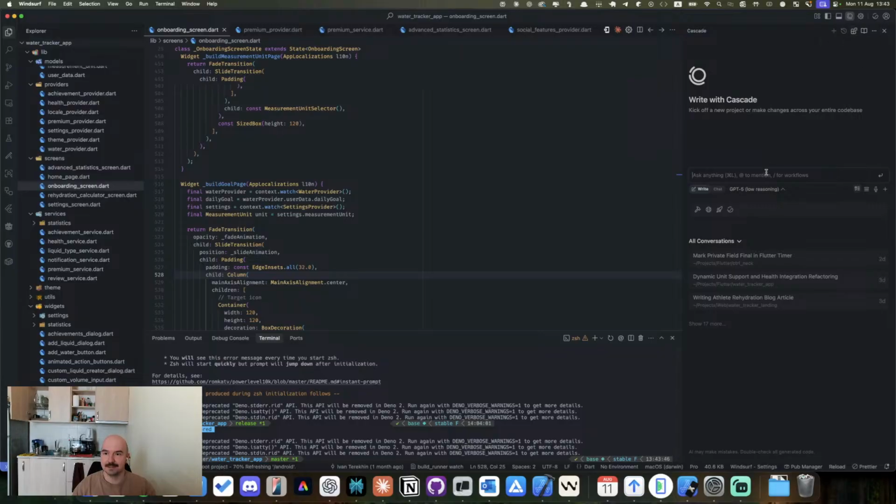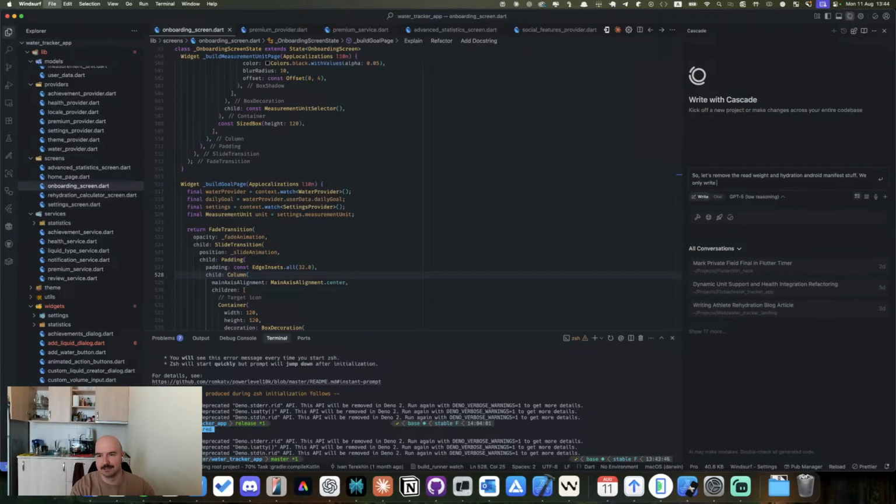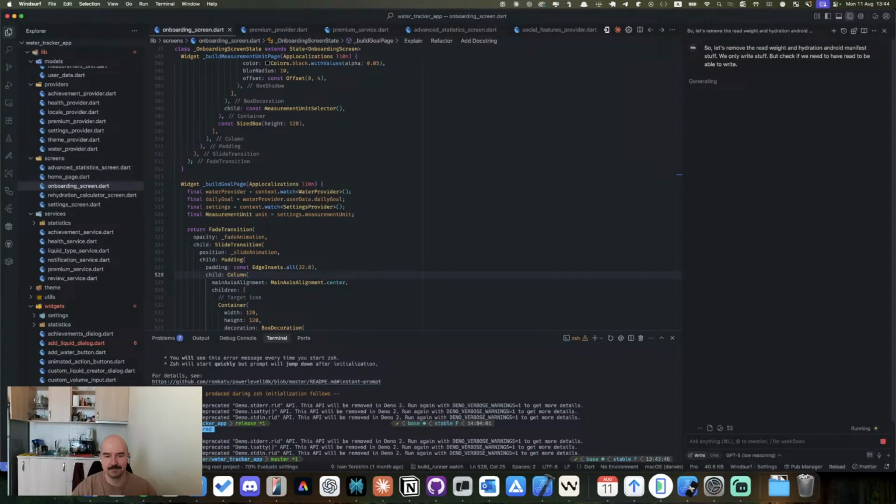So I think GPT-5 will help us. So let's remove the read, wait, and federation Android manifest stuff. We only write stuff, but check if we need to have read, because maybe they're on the platform and we need to take further.